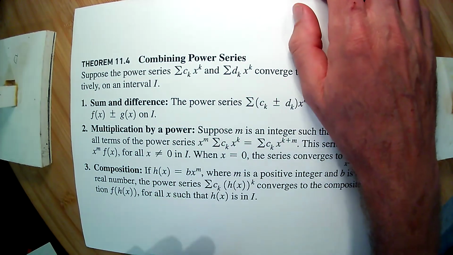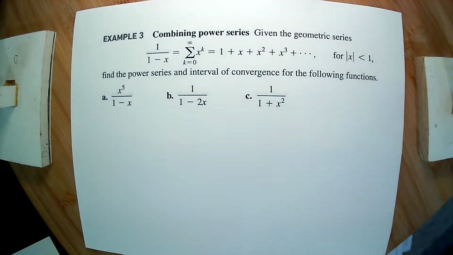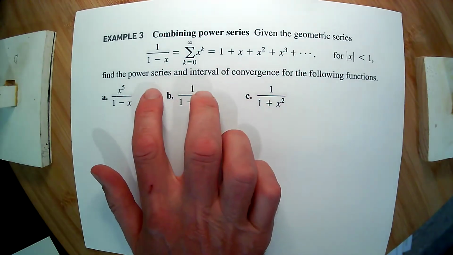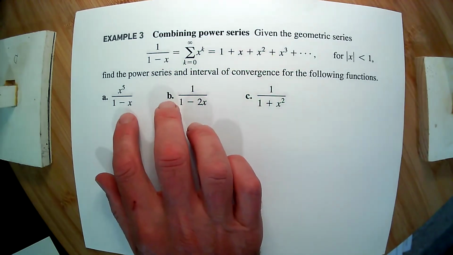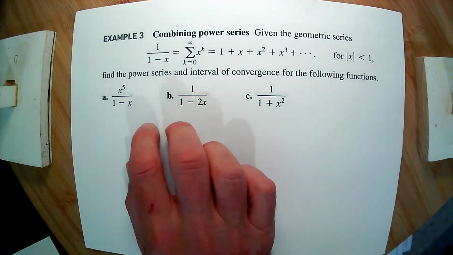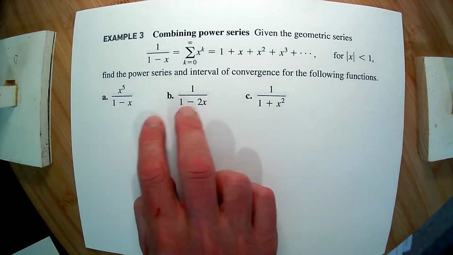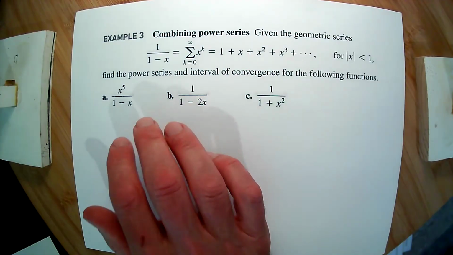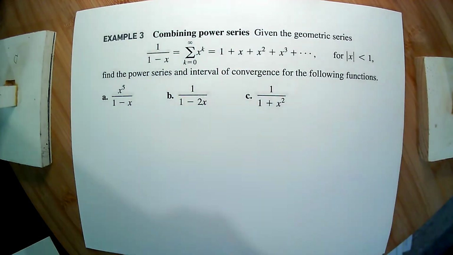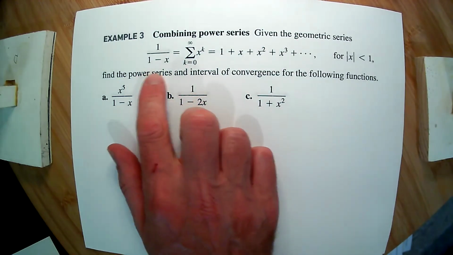All right, so let's see here. We're going to use this as an example to help us understand a connection between starting with a function and writing down a power series. Now in the next section, we'll talk about Taylor series. We talked about Taylor's theorem and Taylor polynomials in the first section. And that really generally talks about how you take a function and write down what a series would look like. But here's what we can do. We can use some of these properties that we're looking at right here to try to come up with series expansions for these functions based on a fact that we already know.